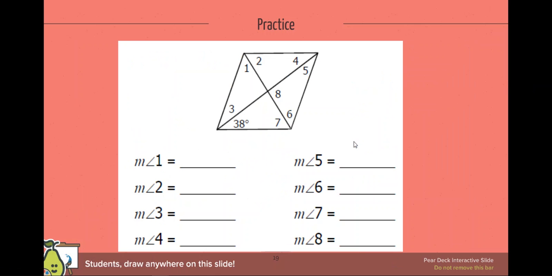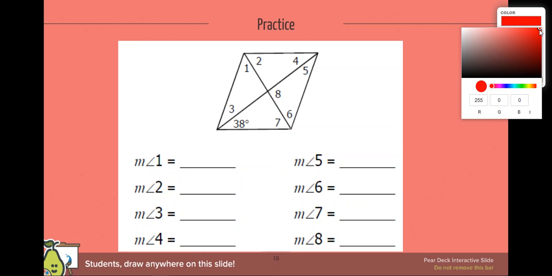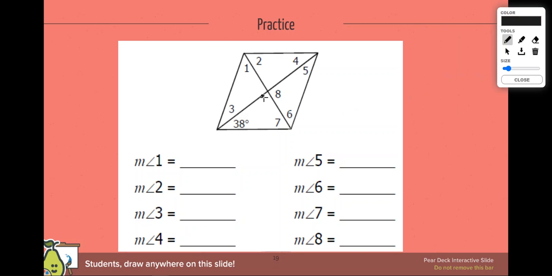Now let's take a look at some of our angles and how we'll go about solving for them. We're given 38, and we're trying to find angle 1. You might not think that that's a whole lot of information to work with, but we do have some additional information based on the properties. Based on the properties alone, we know that this is going to be a 90-degree angle.